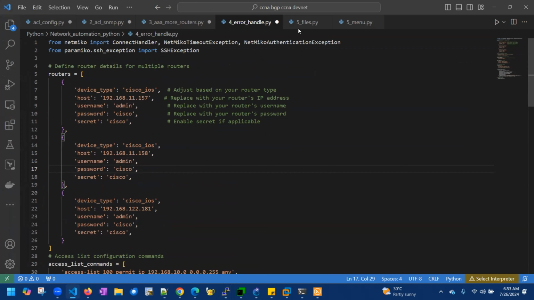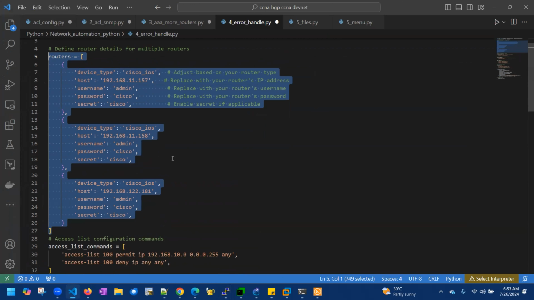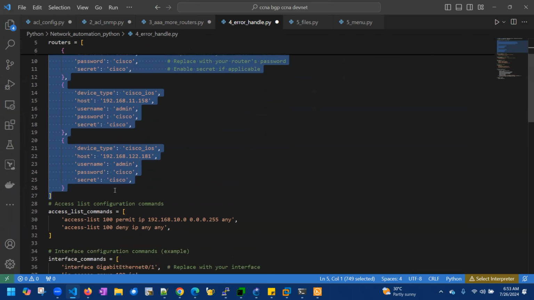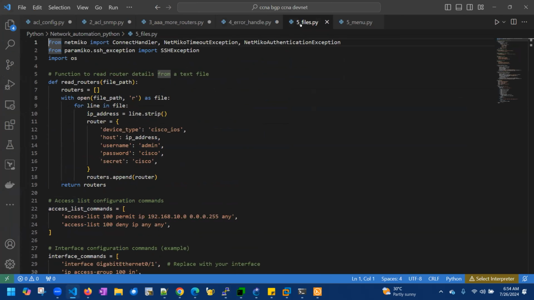But in case you have something stored, this information you don't want to put here in the script, because suppose if you have 200 devices, you will not go and add all those 200 devices like this. So in that case, you may have some notepad, you may have some Excel sheet, right? From where you want to read those files. So in this case, I have added the file handling. That means the IP addresses only, it will go and read from some file.